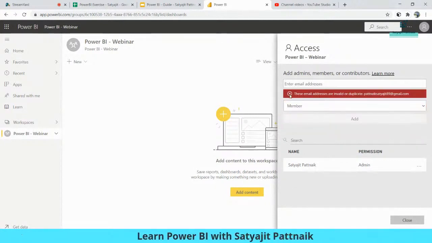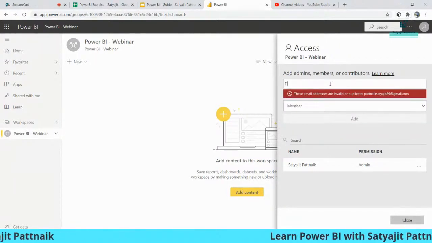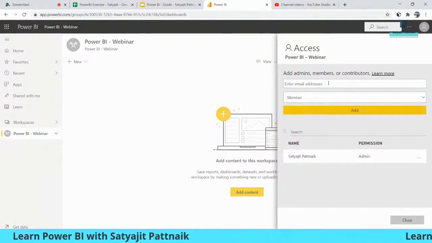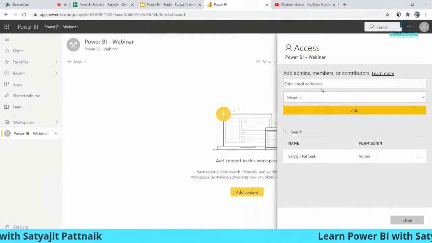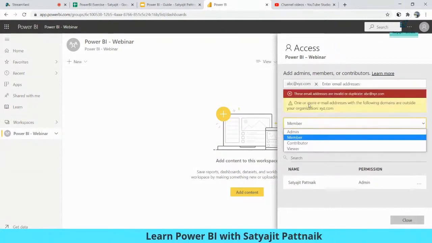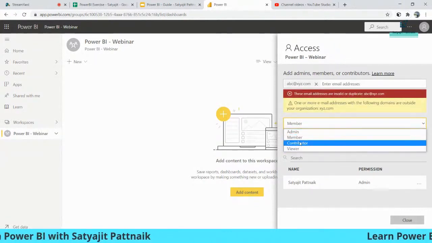I cannot actually show you how to add users, because I cannot add my organization users right now as they will be visible to you. So I'll not add them. It's kind of a privacy thing. But once you click on your abc@xyz.com, your organization, you are able to select these particular roles: admin, member, contributor, viewer.